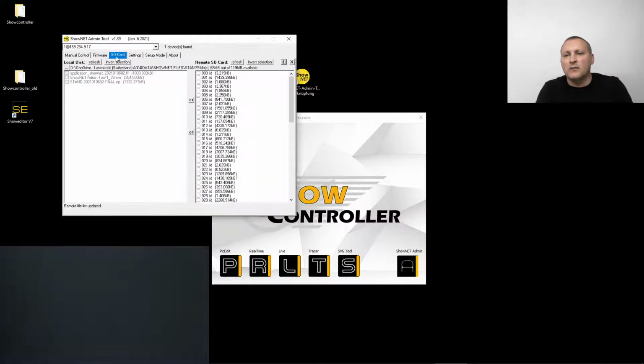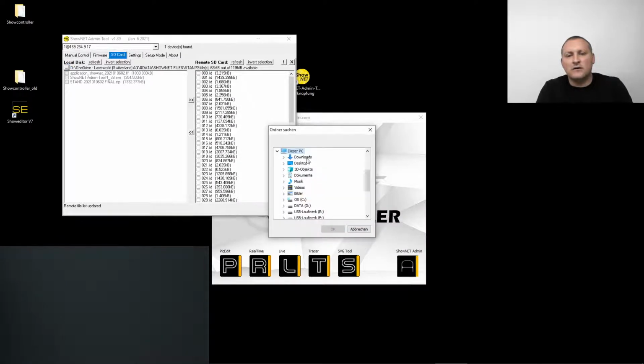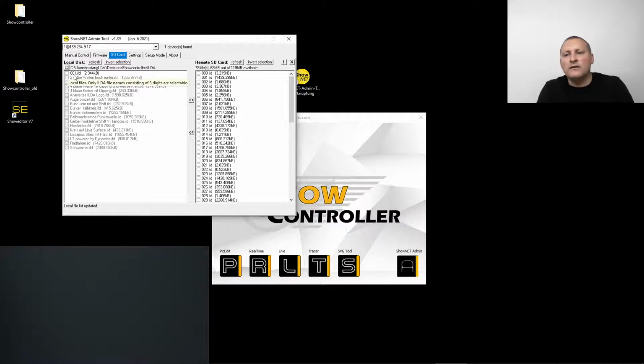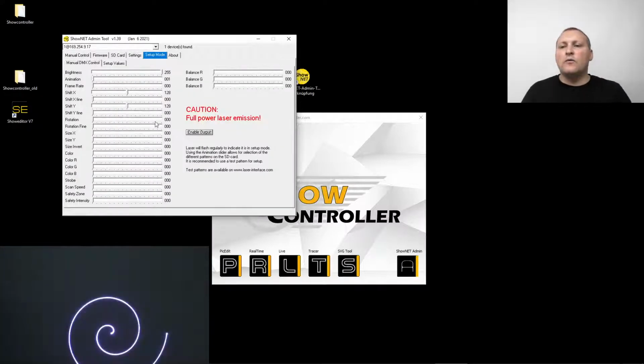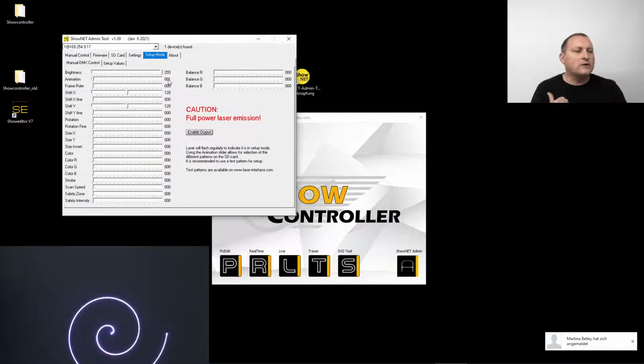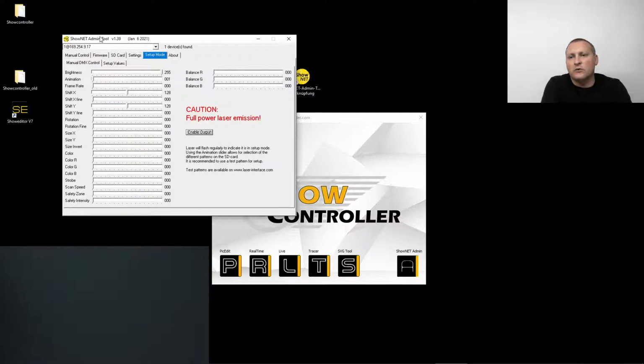but there you can check which content is on the SD card already. But we want to load fresh content, so we select the folder we want to go to, and this is in that folder. Just select, and only the ILDA file in this folder is selectable. So I select that and I upload it. And you see 001 ILDA has been uploaded. Let's check it. We enable output, and this is 1 on 1, and we get the spiral we just exported, and we see it in the projection. So it's basically directly on there on the ShowNet, on the main board. This is basically the main board of the laser.